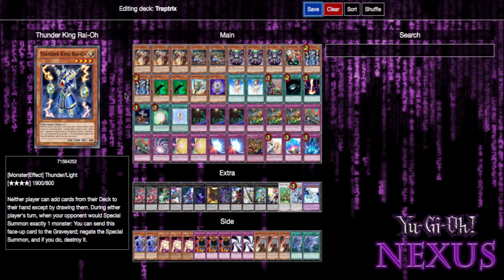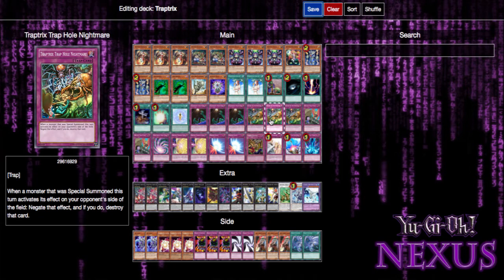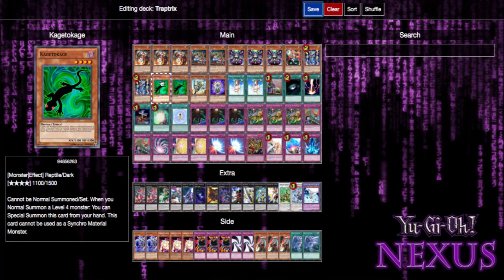Double Ryo. Ryo is actually one of the better monsters right now. I actually really like playing Ryo. It's a case where you summon Thunder King, you set a couple back row, and your opponent, especially if they're playing the pure Zodiac variants, is going to struggle against that. They're going to have to bait by summoning Trident first and hope that Thunder King negates it, and then I got triple Traptrix Trapple Nightmare in the deck, so it's definitely not a bad card.